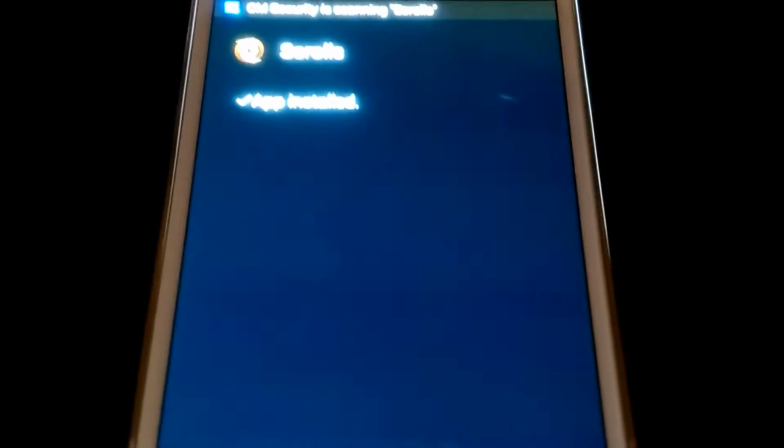And nope, I have to accept that. There's a little accept box. And there it is. It is installed. So we're just going to go done. We're going to add the application, Scrolls, right there. So just drag that right there.